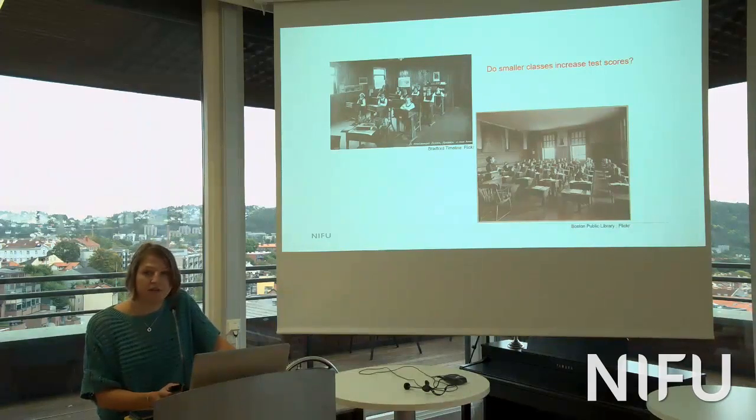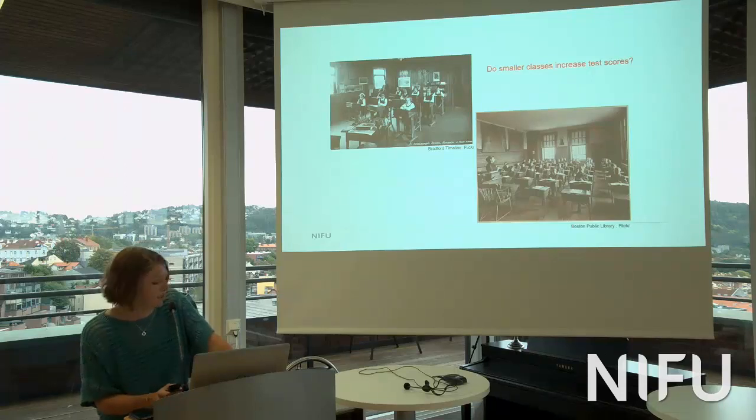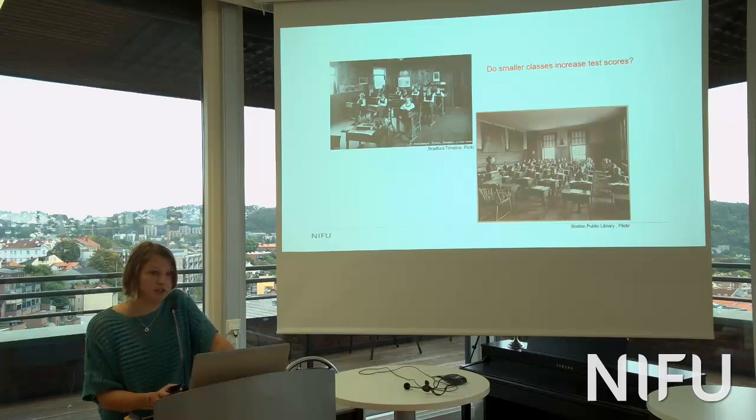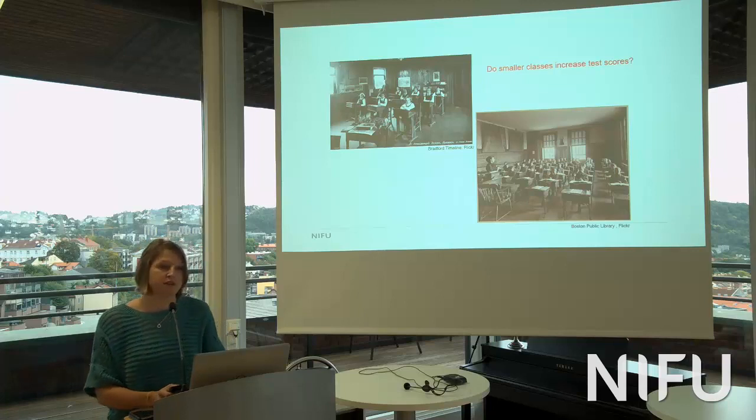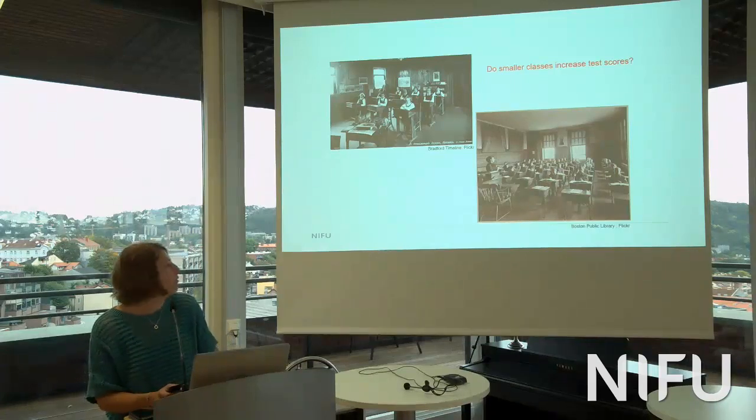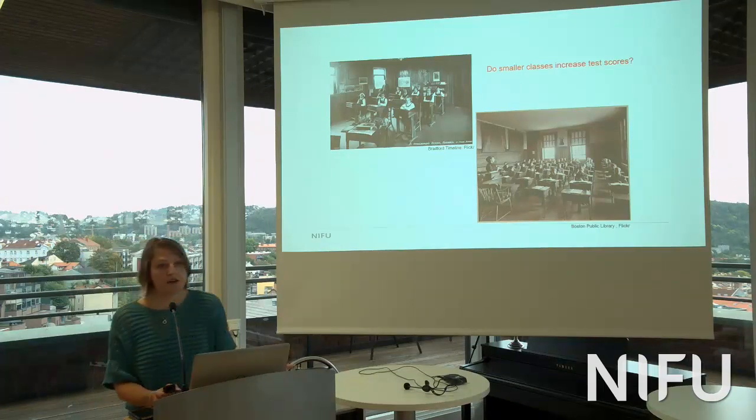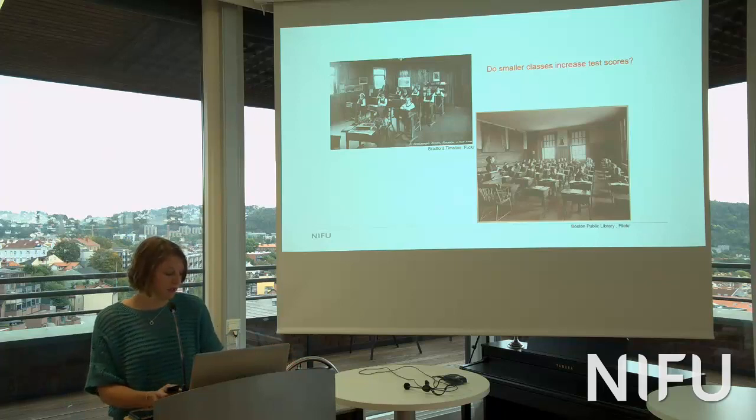The second problem is what we call the problem of omitted variables. If there are variables that could explain why better students are in the larger classes that were not included in the analysis, then we're not getting at the correct estimate of the effect of class size. One such variable could be if there are disruptive students. If such students tend to be placed in smaller classes, then we might be picking up the effect of being disruptive or having disruptive classmates rather than the effect of being in a smaller class.